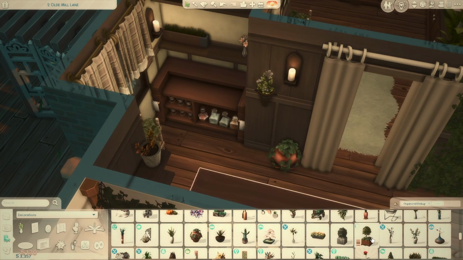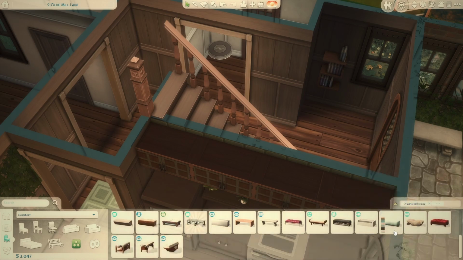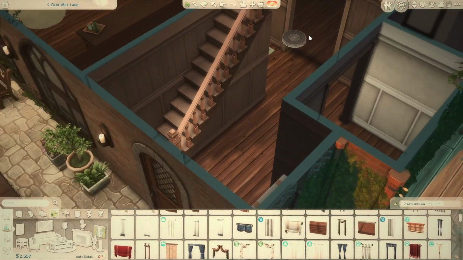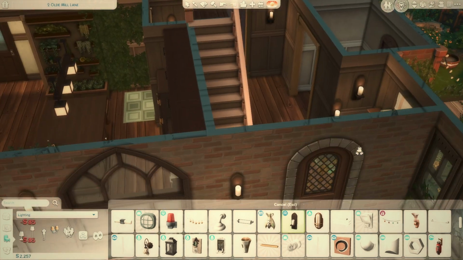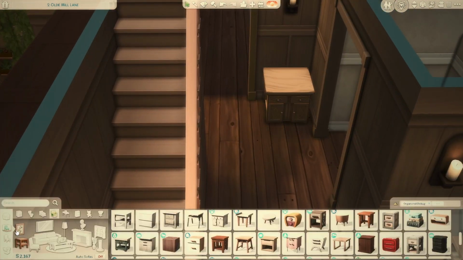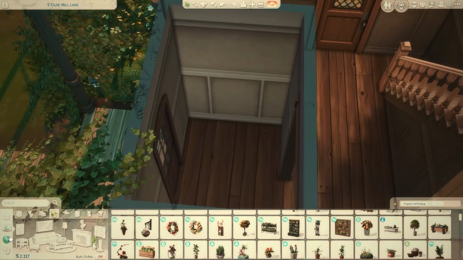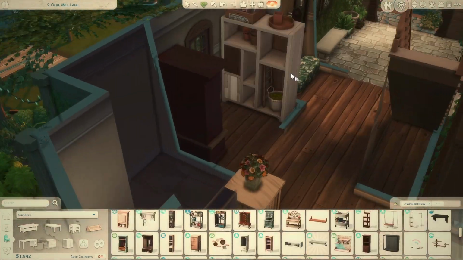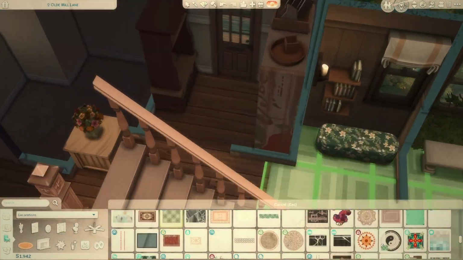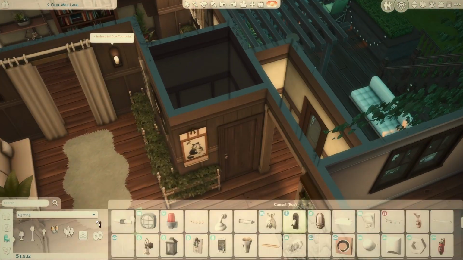Yeah, so I did a little bar area because I figured in case you want your Sims to practice mixology, this house is so big that there was space for it. So I squeezed it in. If you don't want it there, then definitely feel free to delete it and maybe put something else back there, like a little desk. And a little mudroom off to the side that leads out to that little area with the wooden path.